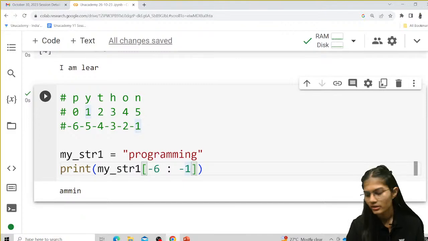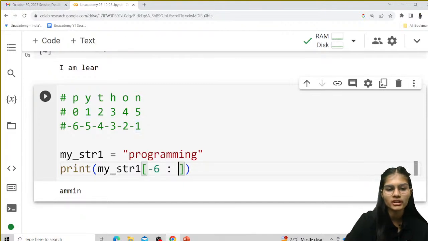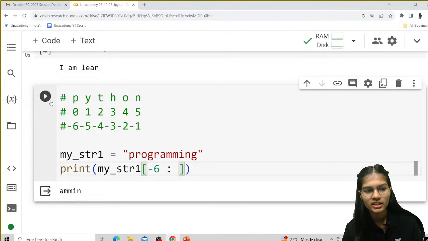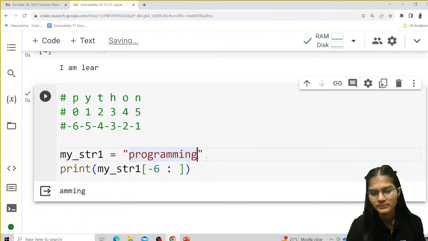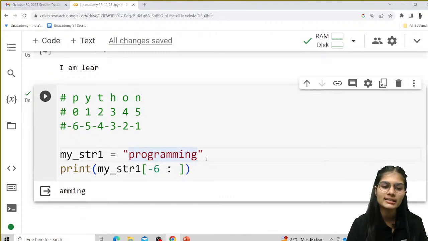Now when you want 0, remove everything from here. When you want the end, don't put anything in the end one. If you are not putting anything in the ending, it will automatically go up till the last position of your complete string. If you will not write anything in the start index, it will automatically start with 0.